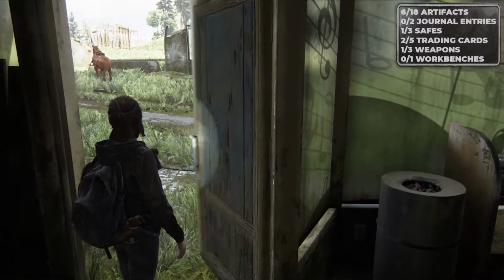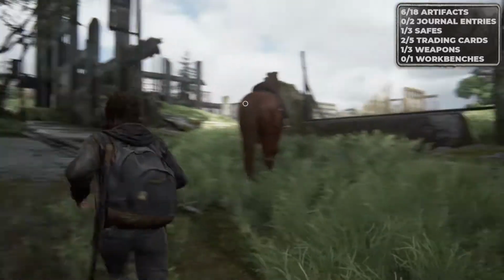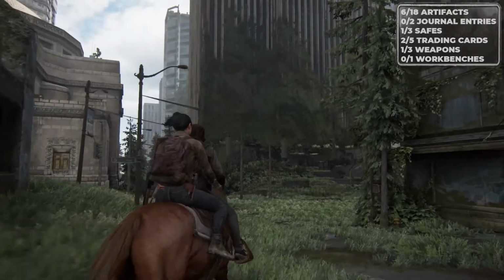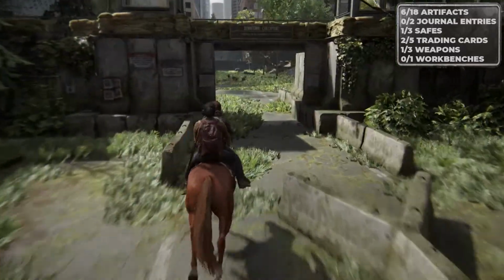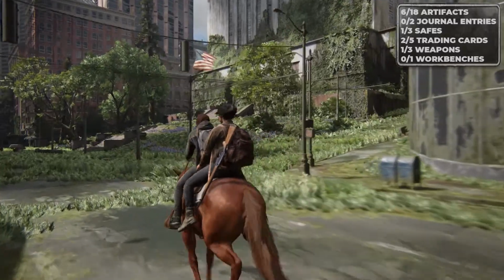Heading out of the music shop, I'm going to grab our horse and head over to the next collectible. So we're going to go around the music shop, go through this little gateway here, and then we're going to take a sharp right.